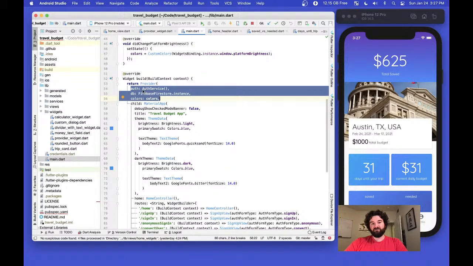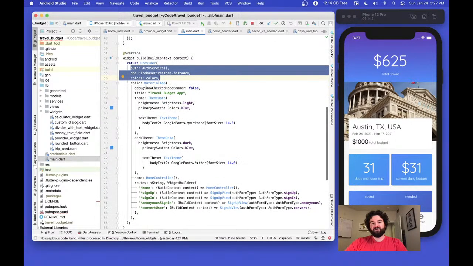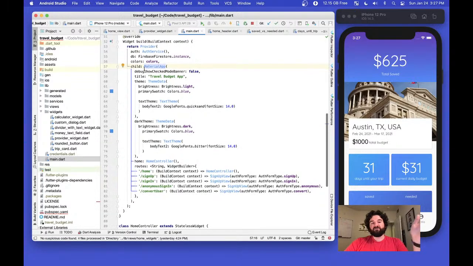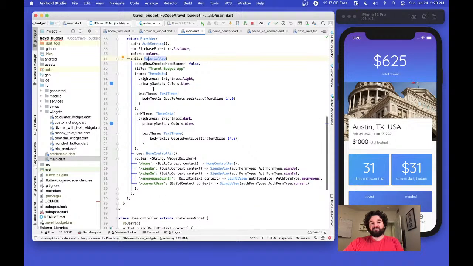And then these are now accessible within my material app because my material app is actually a child of my provider. And then the material app works how any of these Flutter apps would work out of the box, where any of these routes are going to be within this material app. So that's the pattern I'm using in this app, and there are multiple patterns in Flutter.